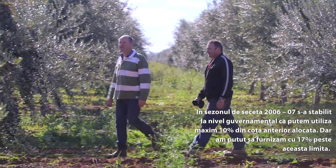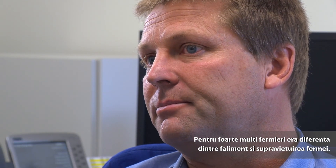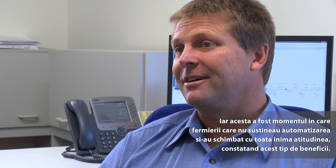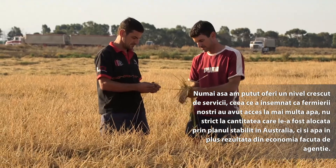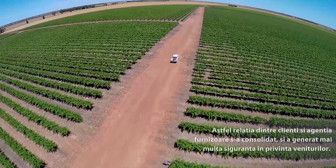That saving of 65,000 to 70,000 megalitres year in and year out is an enormous saving, and that saved water goes back to our members as additional water. In the years of 2006–07, we were given 10% from the state, from off the river, and we were able to give another 17% internally to our customers. It was the difference between some of them going broke or staying in business. That was probably the time we went from some of the farmers being against the automation to wholeheartedly embracing it when they saw those benefits coming back to them.